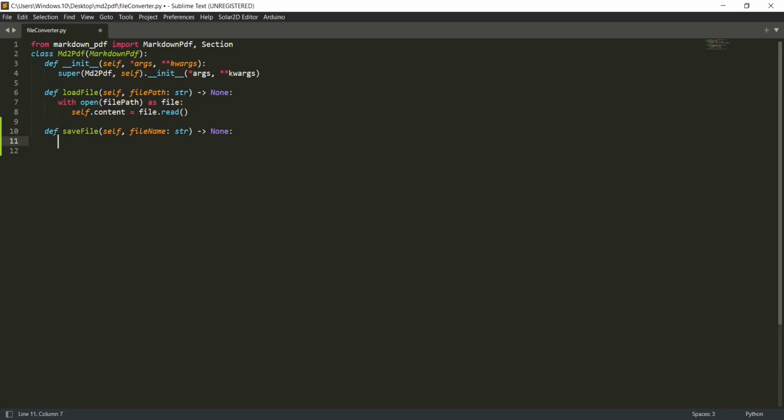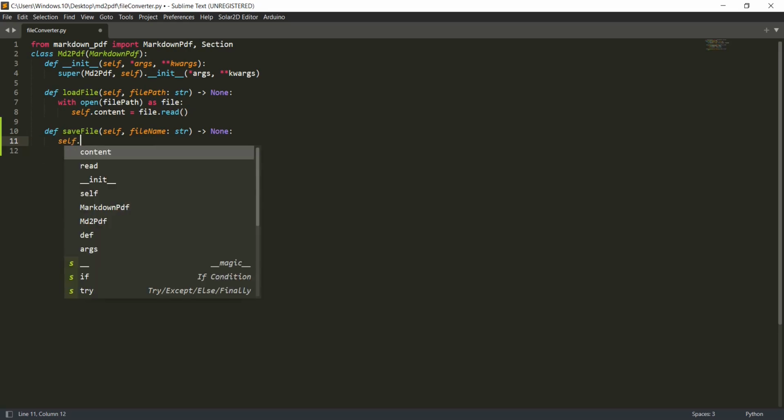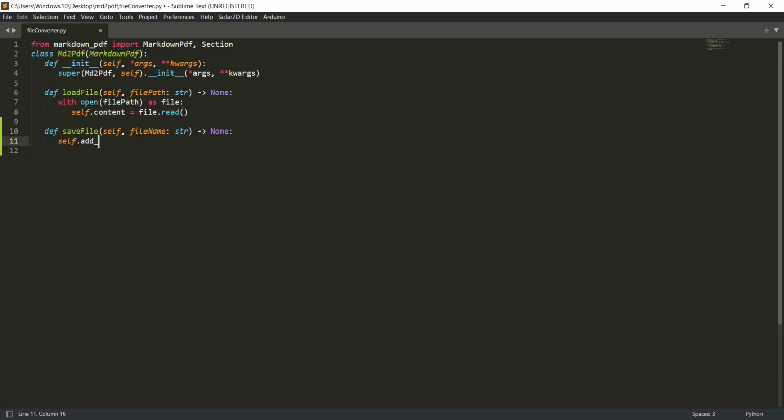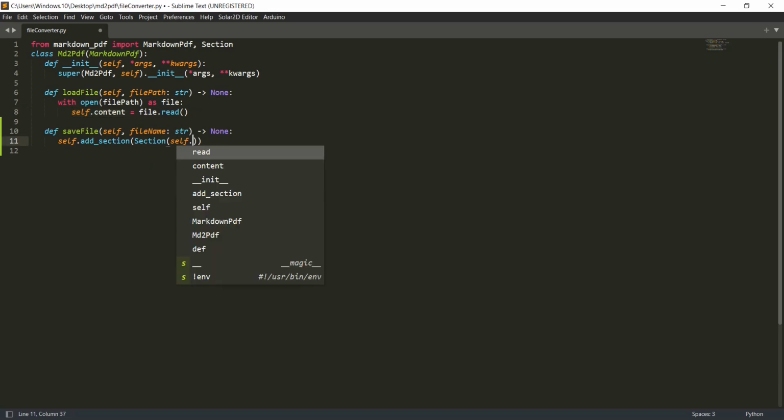Now first, I'll need to add the content of my markdown file to my PDF, and I can do that by typing self.add_section. And the content I did store here in the self.content variable. So I'll use that over here.